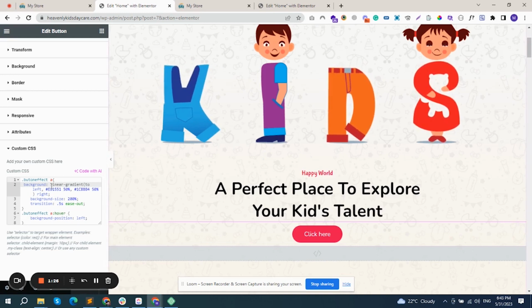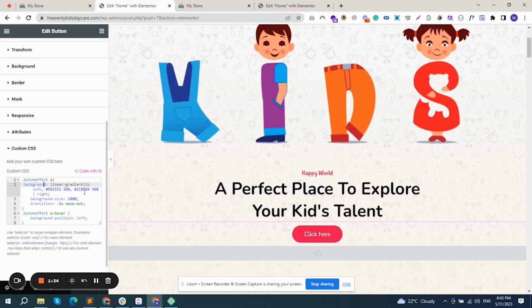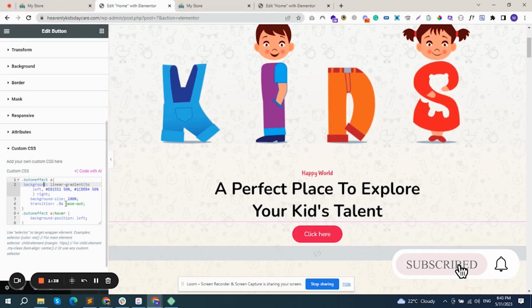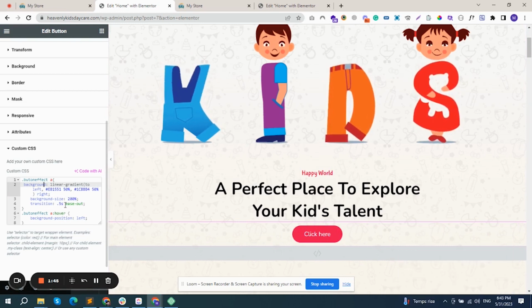This color appears on the front end at 50%, and the second color is showing on hover, background position right 50%, background size 200 pixels, transition 0.5 seconds ease out. And the button effect on hover, transition background, transitions left.